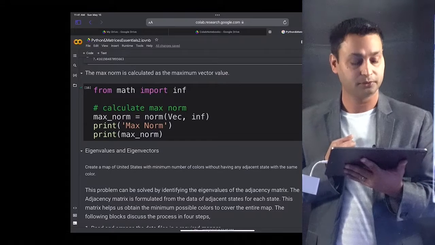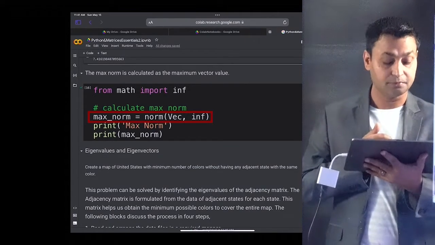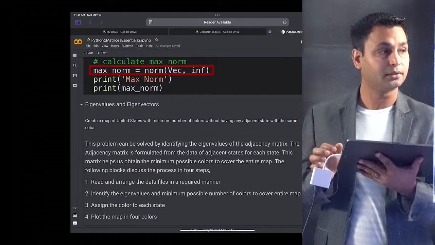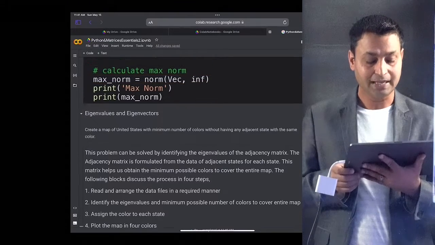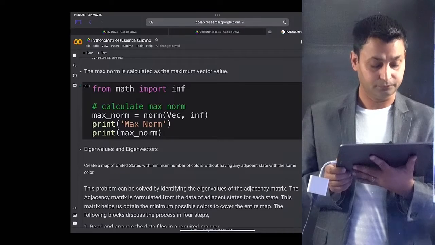So this is the way you specify it. If you look at the command listed here, max_norm is equal to norm, and in the round parentheses we have vector, comma, inf, which is short for infinity. That helps us compute the maximum vector value that you have.